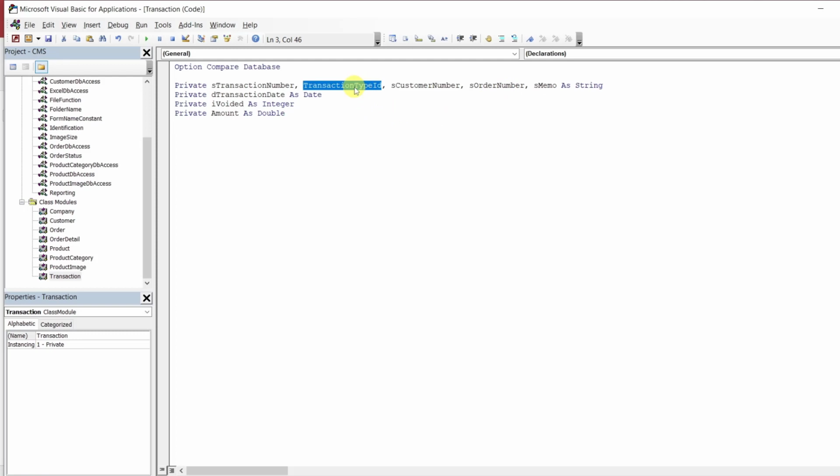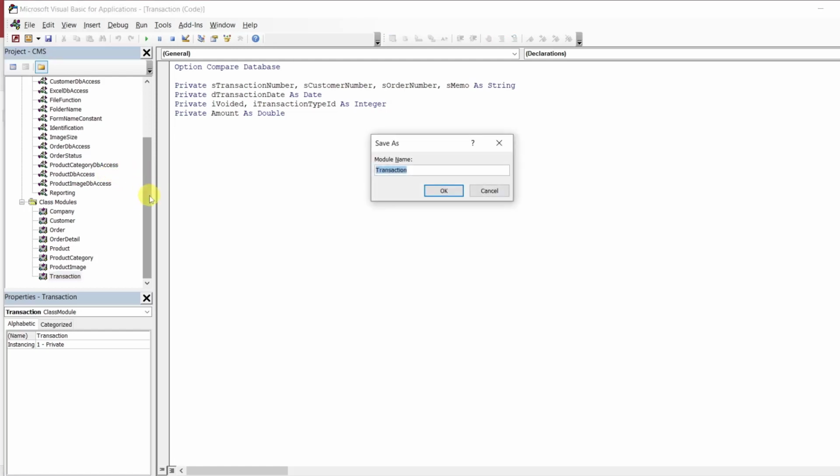I'm going to copy transaction type ID to right behind this one, like so. Alright, that's that. Now let's Control S, transaction. Good.